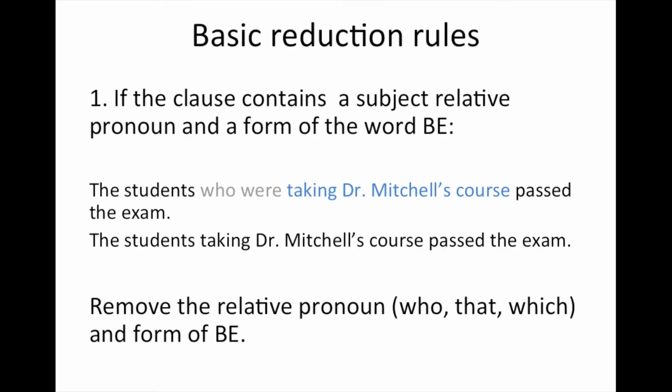You'll remember from study of the 2 basic adjective clause types, subject focus and object focus, that object relative pronouns can be omitted. The type of reduction we're focusing on here, then, is that found in subject focus adjective clauses. So, using some relatively simple sentence examples, here are the basic rules of reduction that you've probably learned in some class you've had in the past, and there are 2 basic rules.